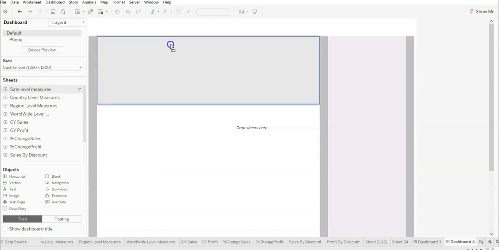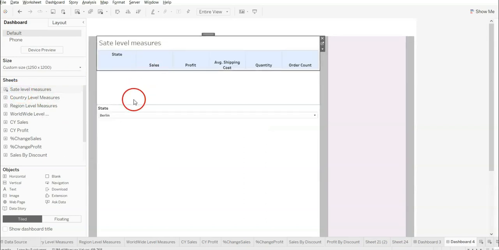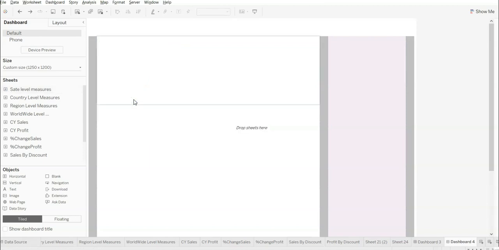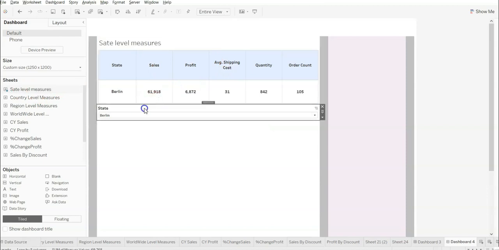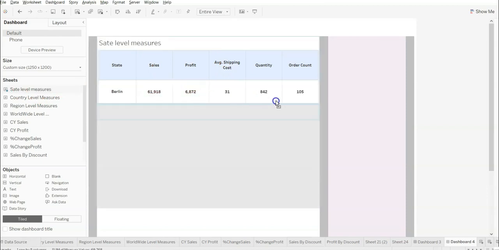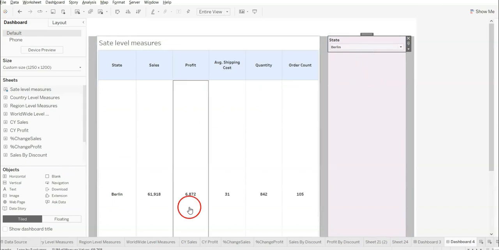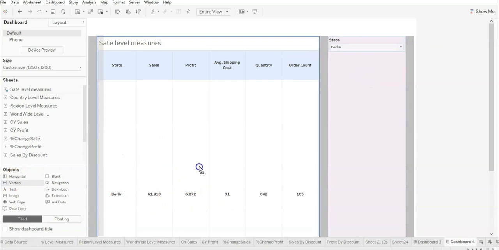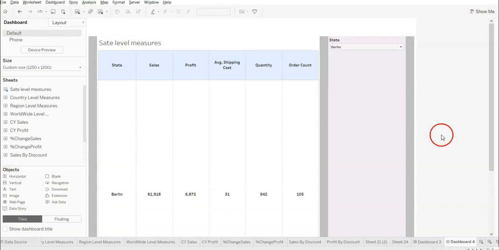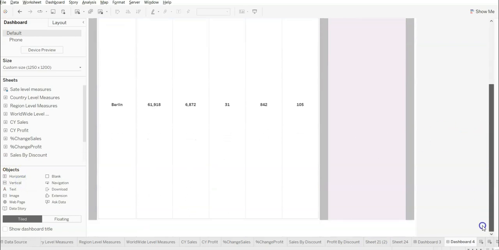Sales level, Control Z, something like this you should do. And state, take this and drop it in here. Now again this occupied the entire space, so we need to put one more, come down.